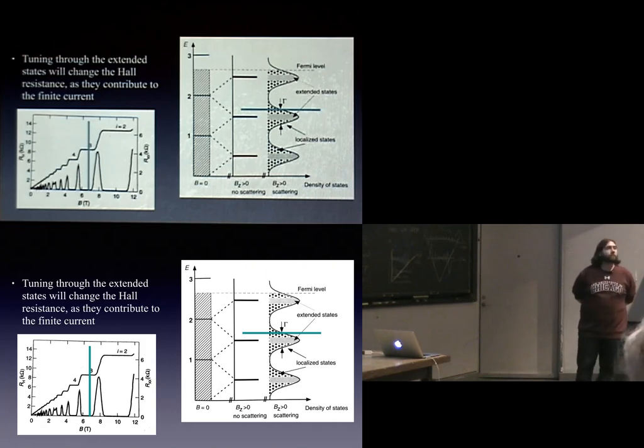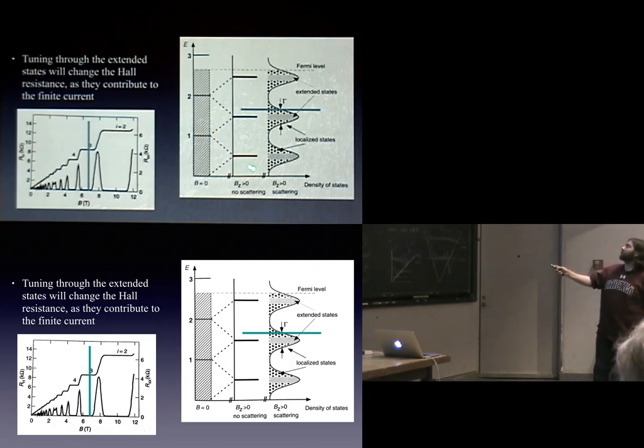Yes, okay, so the magnetic field is going up, and you're saying... No, sorry, this is a plot of energy, and this axis is just labeling: this is at no magnetic field, this is an applied magnetic field with no scattering, this is an applied magnetic field with scattering. But this direction here is just the number of states. It's a histogram, right? So that's why here I get a bunch of localized states, and then more extended states, and then localized states. Localized, extended, localized. So even though one is higher than the other, in each one of those bars the energy is the same.